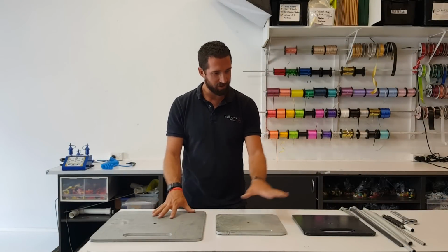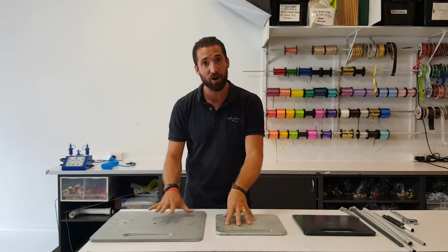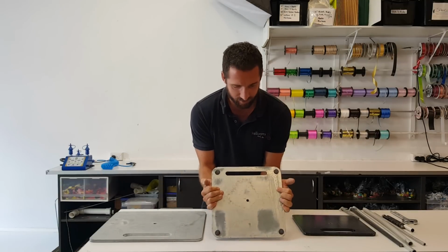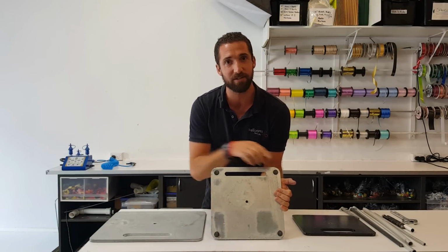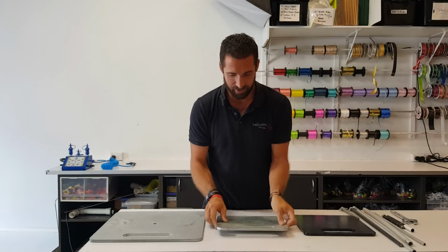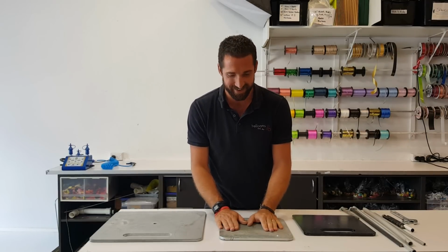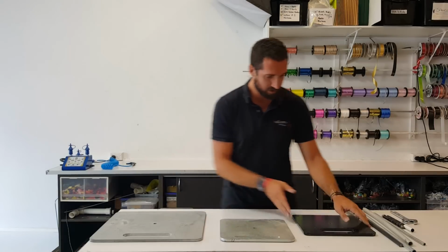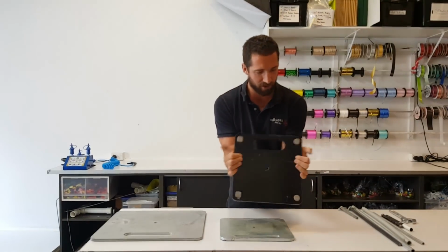So we've talked about our painted versions and our hot dipped galvanized versions. What I did when I got them made is I put some little felt pads on the underside. It just allows it to slide around without scratching the floors, especially if a client might have tiled floors or a surface which shouldn't be scratched.